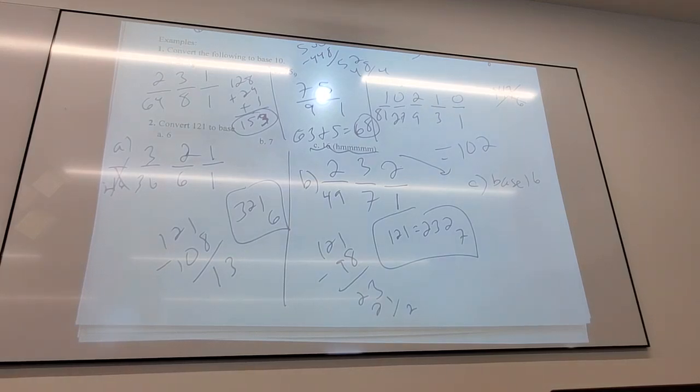So, what about base 16? What's the highest single digit in base 16? 15. Now think about what you just said. I can do 1, 2, 3, 4, 5, 6, 7, 8, 9. You just told me that every number up to 15 needs a single digit in base 16. Are you guys with me? Now let me say this a different way.